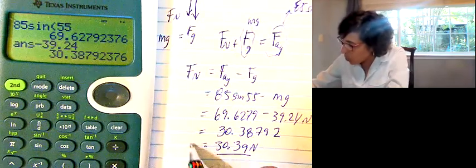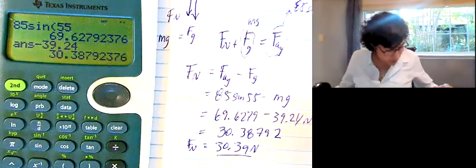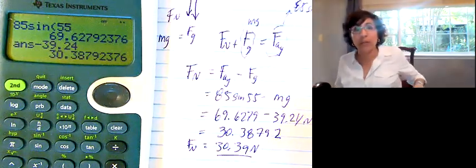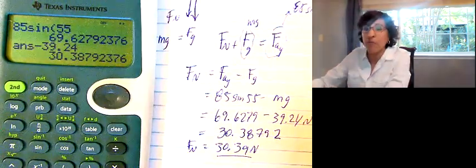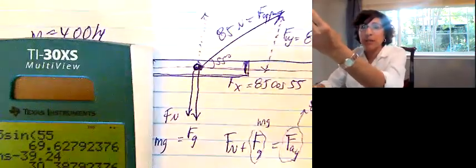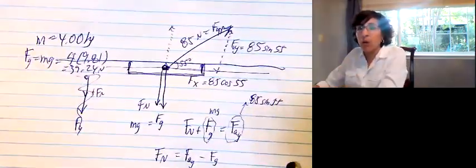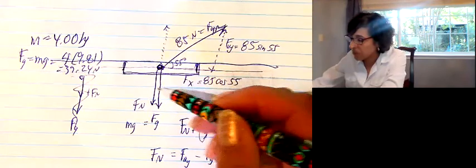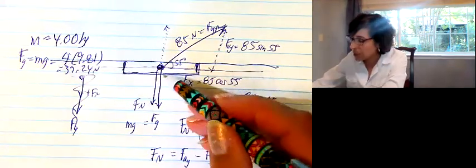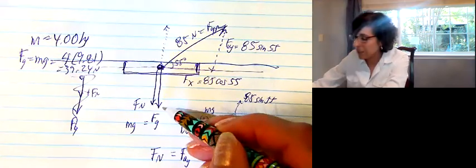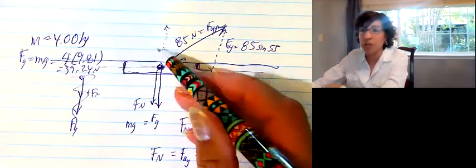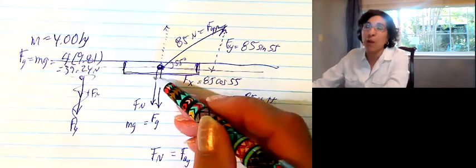All right, so now I know what my normal force is. I got my normal force is 30.387 now. I'll probably just leave it in my calculator anyway. So let's think about what we just did here. We realized that there were 2 force vectors going down. First, its own weight force. Remember that weight is really mg, plus the normal force. Because you're pushing up on it, it's pushing right back.